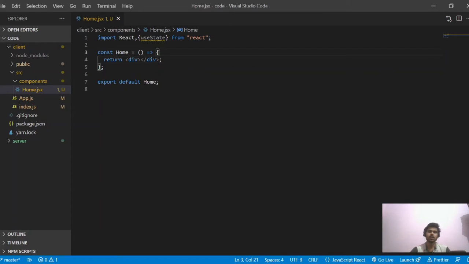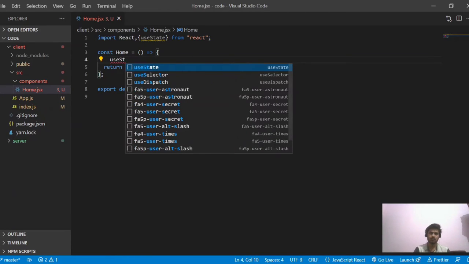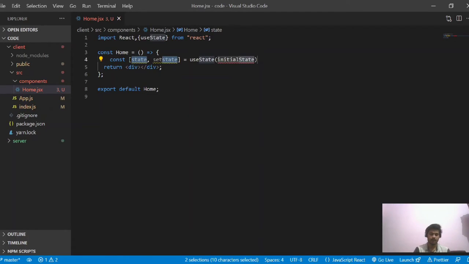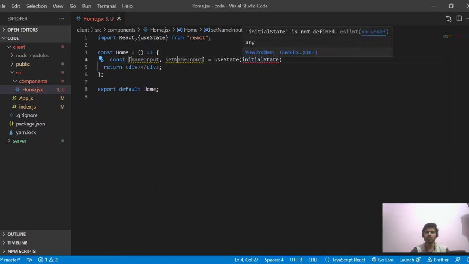So let's create a state with name input. And ensure that you use camel case notation. The initial value of the name would be an empty string.